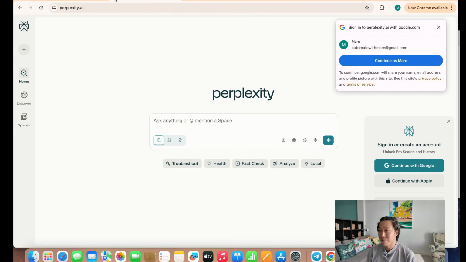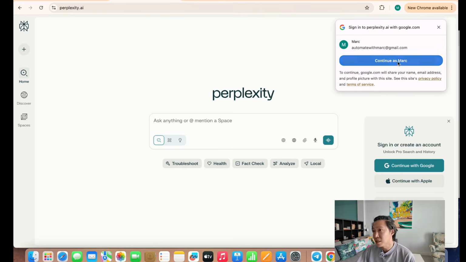So for me, it performs the best in terms of trying to search the latest information, factual information from the internet. Because in this particular workflow, the purpose of it is to get the most accurate news and the latest news. That's the reason why Perplexity is a great use case.